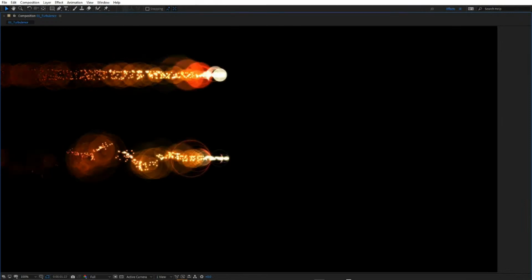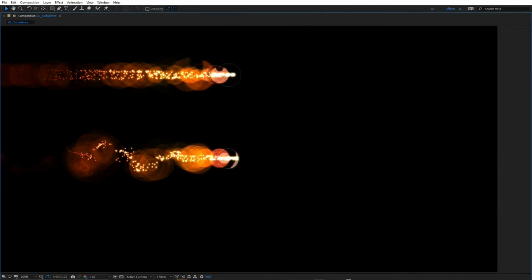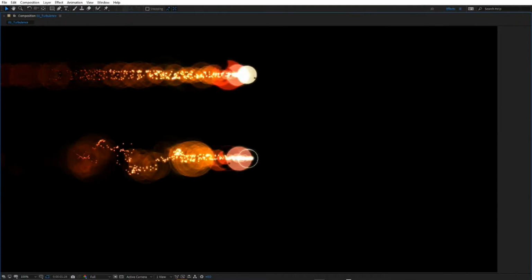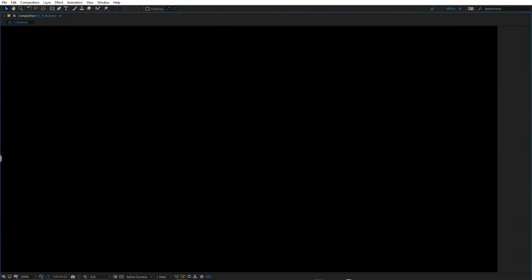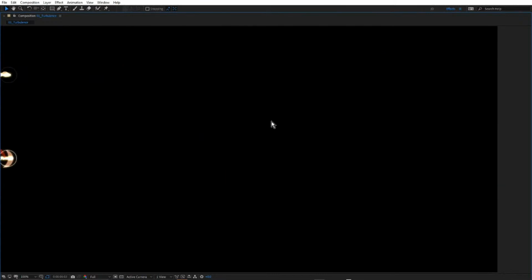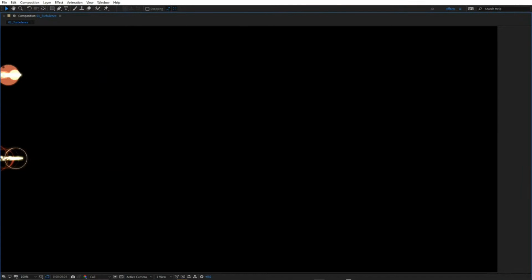Notice how on the bottom one, the particles once again start out fairly straight, and then they gain turbulence as they progress through their life. So I've basically applied the same preset twice and just adjusted the turbulence features on that preset. So you can see what a difference that makes.